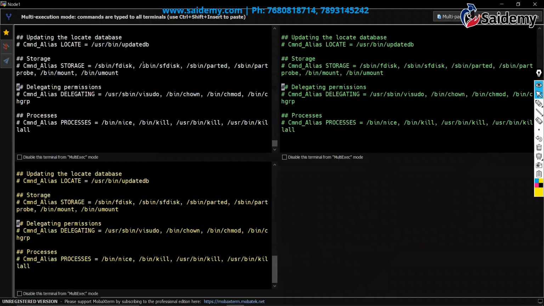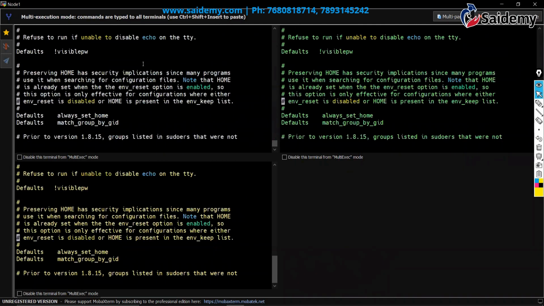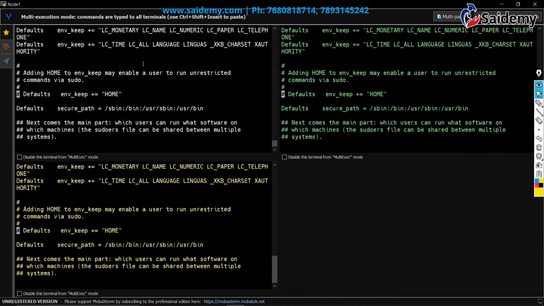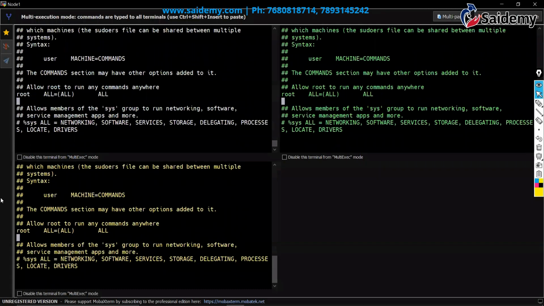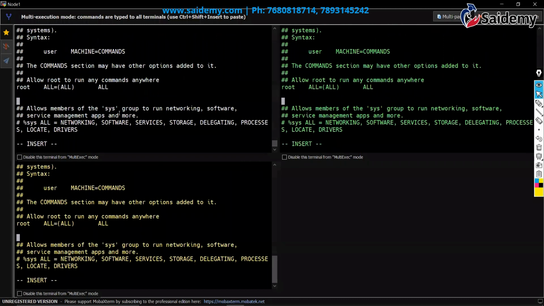I told you that we have to add the Ansible user's name. You can add it anywhere, but the recommendation is to look for the name root somewhere. Yeah, here you can see. It's better to add it there, but it's not necessary. You can add anything. Make some space.